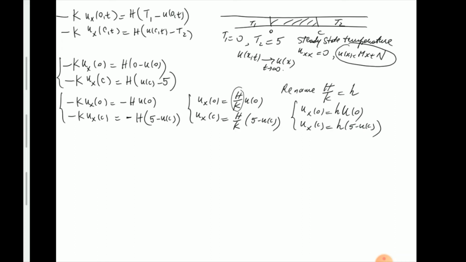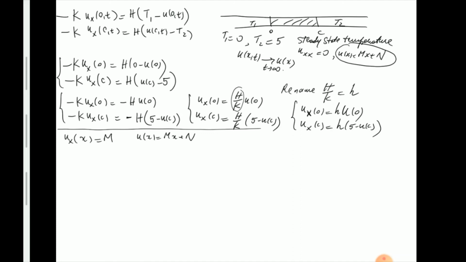And again, because of the algebra and the way you rewrite these terms, you can see various versions of these types of conditions. Sometimes all of them are on one side of the equality, and then you have some constant to the right. But all of them will involve u and u partial x if it comes from Newton's law of cooling. So now it's time to find big M and N. So obviously u partial x of little x is just m. U of x is again mx plus n.